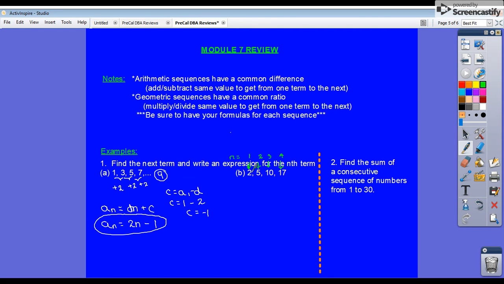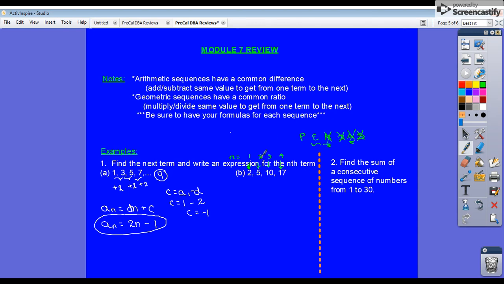So how do I get from 1 to 2? And that should be the same method I get from 2 to 5. So let's see, I could times 2, but I can't times 2 here and get 5. So I can't times 2 to 3 and get 10. Now keep in mind, there's only so many things I can do. I can't multiply the same thing. I can't divide, that would make it smaller. I can't subtract. Adding doesn't work. What's left over? Exponents.